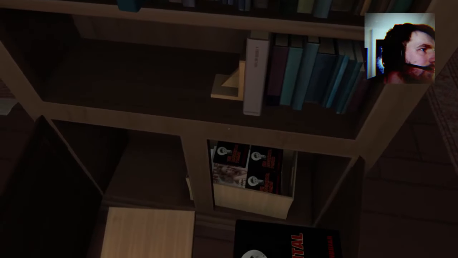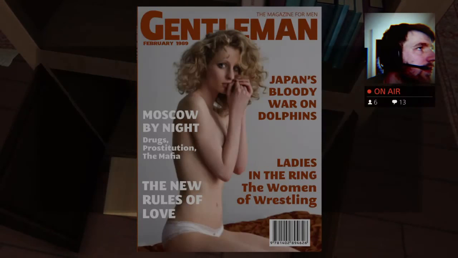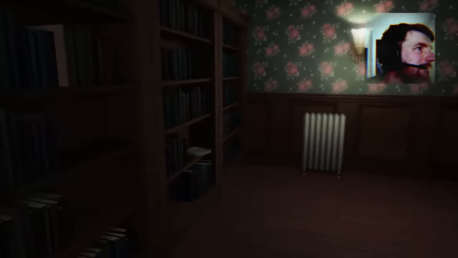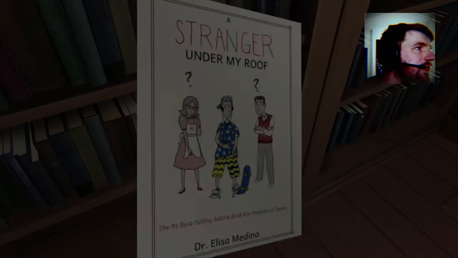Grab Dad's second book. Ooh, what do we got here? Accidental Prior. Saved by Prison's Life 1. In the next 24 hours, there'll be another attempt and the lines of communication are down. Heh! And Buddy warned off. Women of Wrestling. Drugs, prostitution, and the map. Magazine for men. Gosh, Dad. I love how it says that when you pick it up. Gosh, Dad. Stranger under my roof. Damn it.